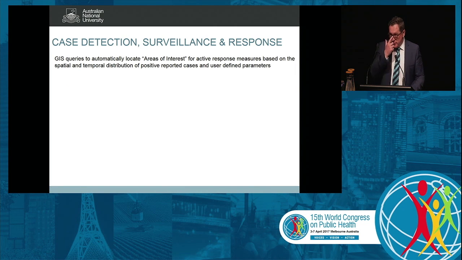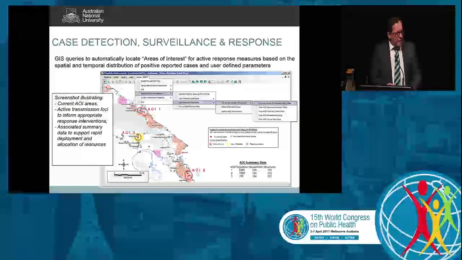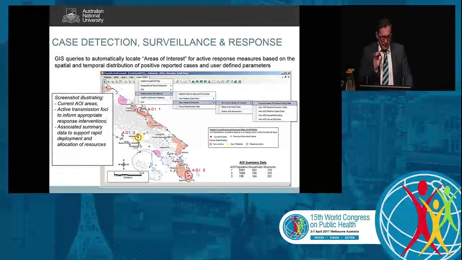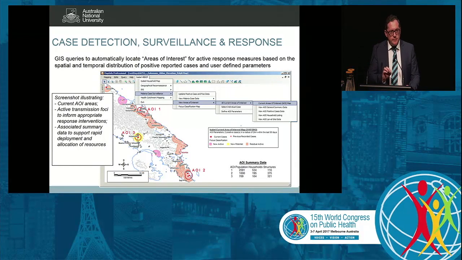And then the third module of the Spatial Decision Support System is around supporting surveillance response. So this involves mapping of malaria cases in real time. As you recall, we've got a geographical database of all of the households. So when a person comes to a health post with malaria, that information then gets transmitted to a central location. It's known where that person lives, and then that's mapped in the Spatial Decision Support System.